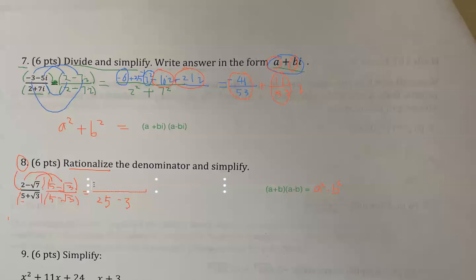So 2 times 5, we get 10. Negative square root 7, or negative radical 7 times negative radical 3, that's positive radical 21. Allow me to use my pencil to write a radical sign. Square root of 21, right? Square root of negative square root 7 times negative square root 3. Negative times negative is positive. Square root of 7 times square root of 3. Because they are all square roots, you can put them together. 3 times 7, 21. So that's square root of 21.